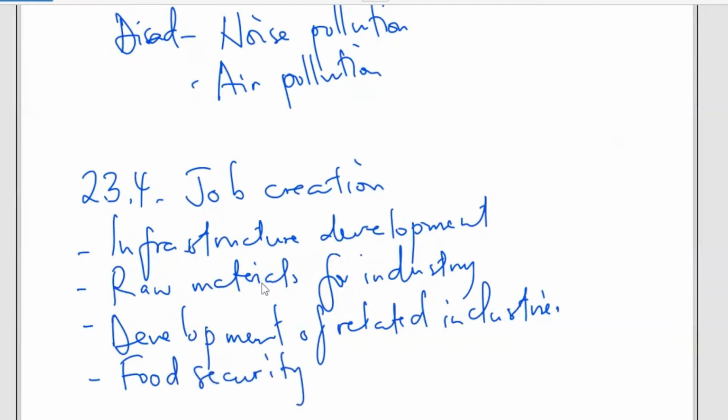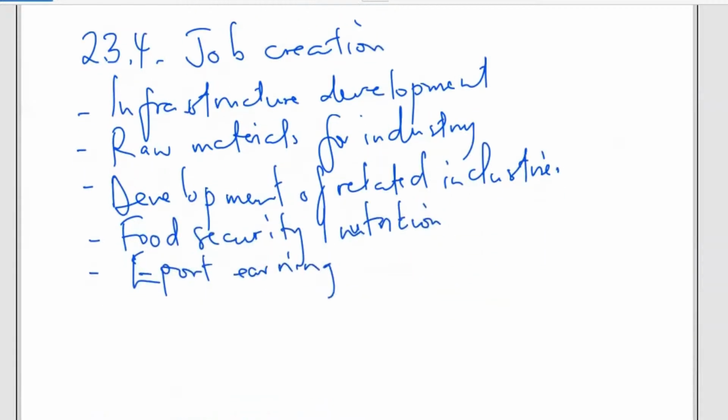People are now assured of food security, and also not forgetting, we talk of nutrition, which is a key element. And we can also look at export earnings. And lastly, but not the least, we can talk of tax revenue. Right, those are some of the benefits. We expand on that to create our paragraph. And we are not saying we are limited to that. There are other benefits. But for the sake of our discussion, we've just decided to focus on those ones.